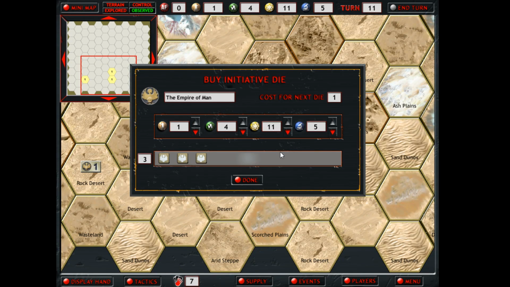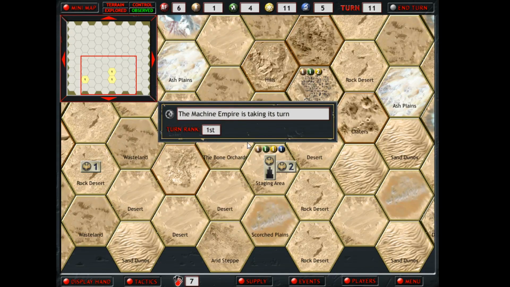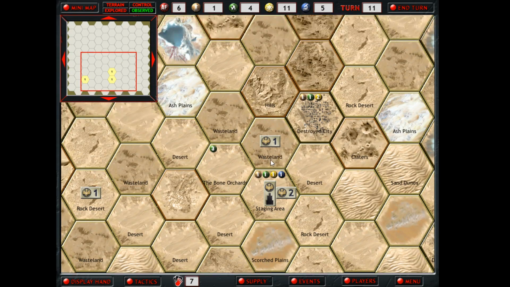Left Empty says you need scouts to recon. I had a scout. That's what the McMasters are doing over here. All right, roll dice. I don't care if I go first. All right, I'm going last again. I just want this destroyed city with all of its resources. Is that too much to ask?